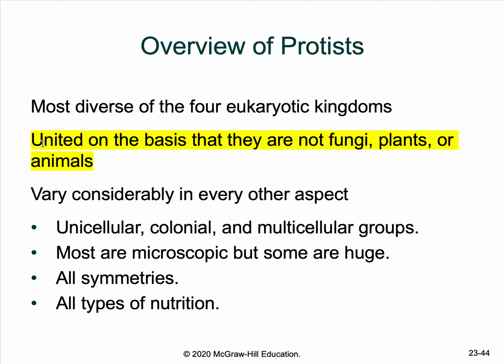So I have it highlighted here. Why are they Protists? Because they're not fungi, plants, or animals. So they are a very diverse kingdom. They're so diverse that they can either be unicellular or multicellular or in a colony. They can be big or small. They have all types of symmetries and all types of nutrition.